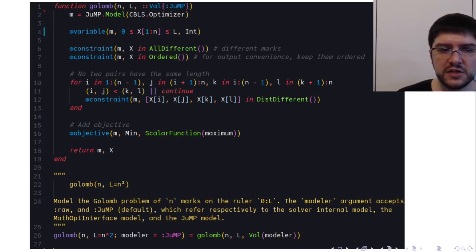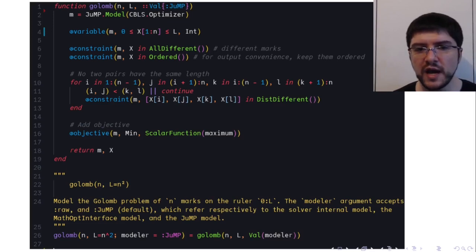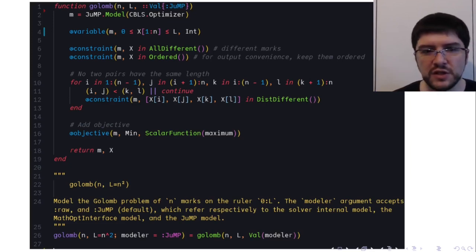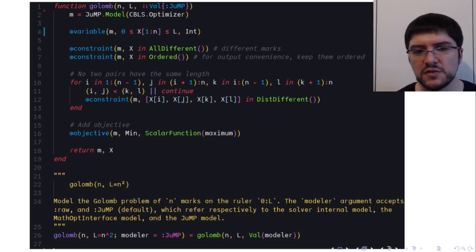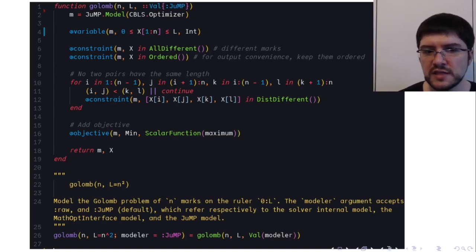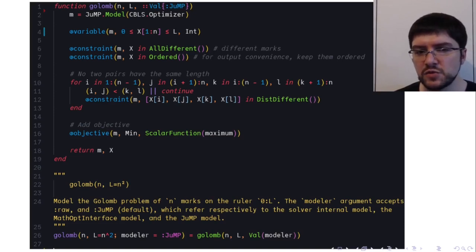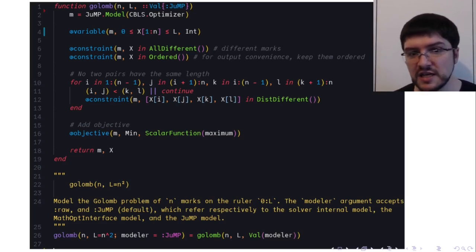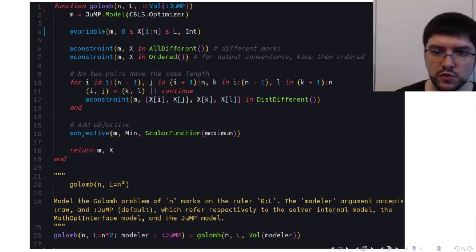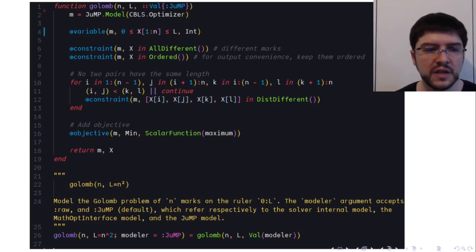From line 10 to 13, we actually ensure that no two pairs of marks are the same distance apart. So it's a bit annoying to read because of the indices, but we use a AllDifferent constraint that ensures that the distance between xi and xj is different from the distance between xk and xl.